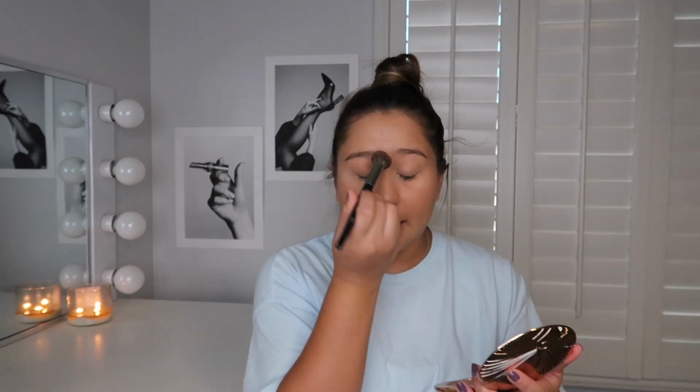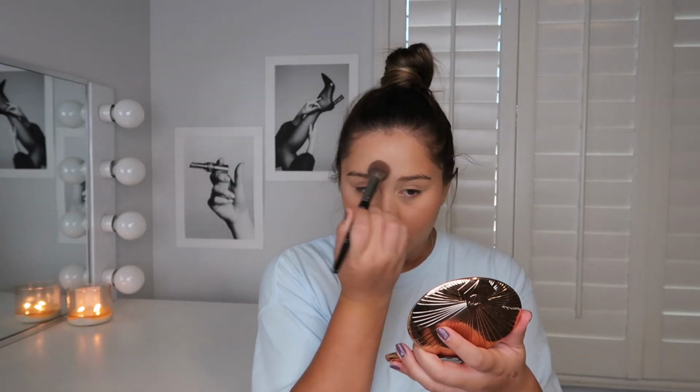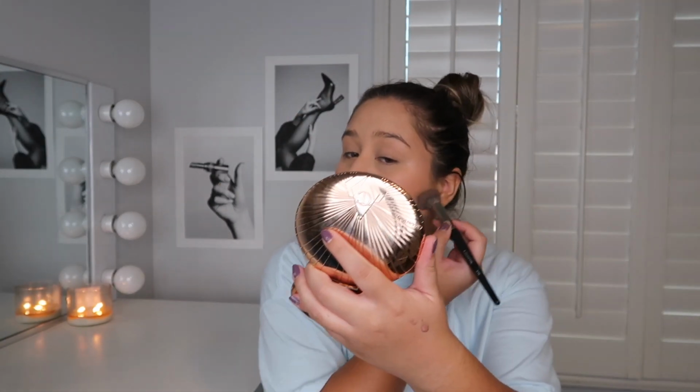I have my Laura Mercier translucent powder. Now the reason I didn't get the compact, I honestly almost did because I like the idea of it when I'm out and about. However, right now I'm not going to many places. But two, I mainly wanted it for the blotting sheets and the mirror. However, the poof with the powder, I'm not sure how that's supposed to work. It wasn't really calling my name. Obviously I know how it's supposed to work, but if it was a compact with powder, but not in the poof, I probably would have gotten it. But I feel like the powder in the poof is gonna go poof. Bye. It's not gonna last.